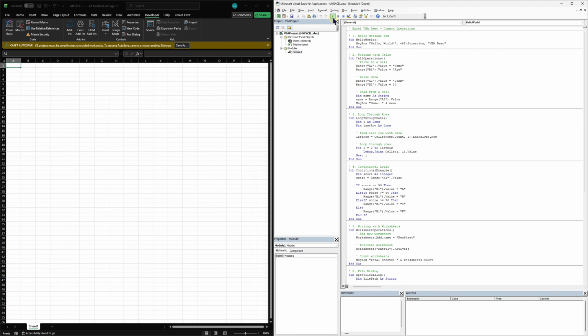When I click play right here, it's only doing what my cursor was on. So there's a lot of pitfalls. So it's playing that little demo over here, and I click on OK. It brings up a message box, right? That's one thing that you have to watch. With all my subs, sometimes your mouse might be on one, but you want to activate another sub.